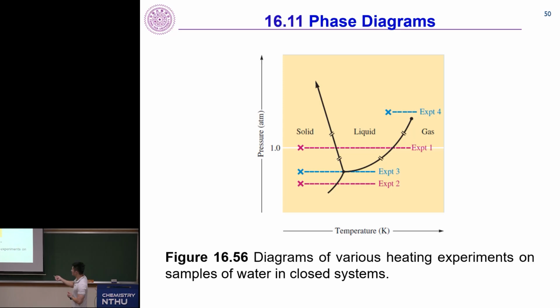Experiment 3, at the particular pressure, will have the triple point. You're going to have the coexistence of solid and gas. So at experiment 3, we don't have a liquid phase. Solid directly sublimates into gas. And experiment 2 will be the same. And at experiment 4, we don't have anything that can distinguish liquid and gas, so we only have one phase.